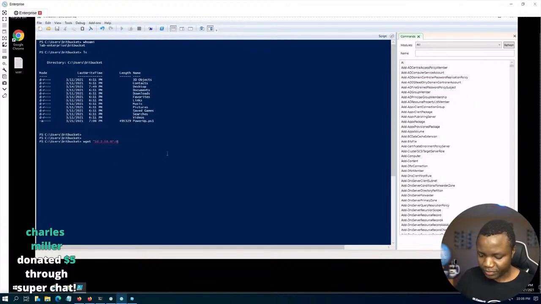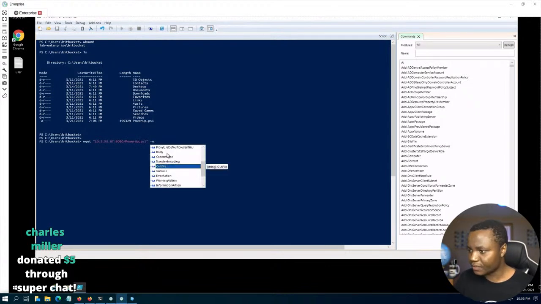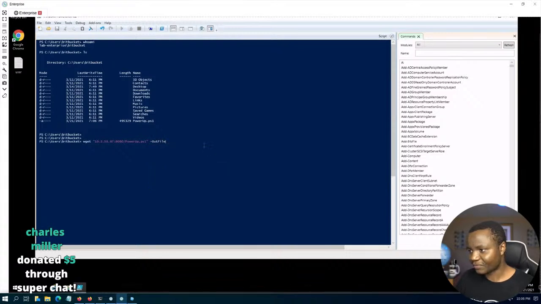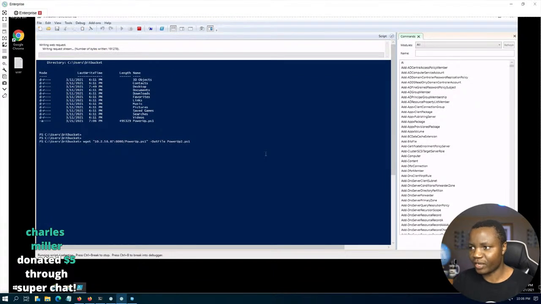We are pulling off port 8080, the PS1 file. We need to close, and we say -OutFile. I think that's what we are going for. I'm just naming this 2 because there's already one here, but I want to show you the transfer in action.